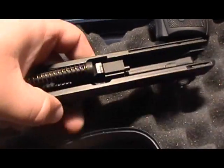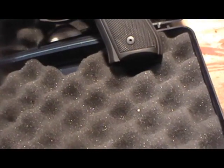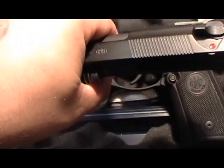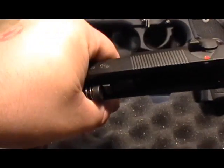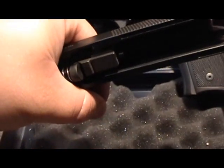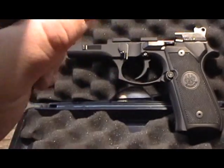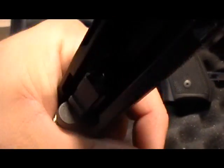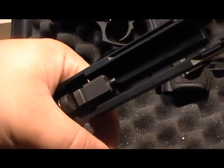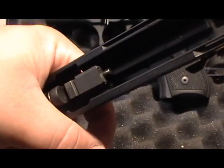So when you take the slide off, we've got our recoil spring here with a plastic guide rod. It's probably just a good idea to hang on to it when you take it off like this with your hand or something around the spring, just in case it wants to pop off right there. It probably won't, but you never know. It could go winging off. Don't point it at yourself if you're not holding on to it, because if it comes loose for some reason, well, you might get hit in the face or the eye or something, and that'd just ruin your day.